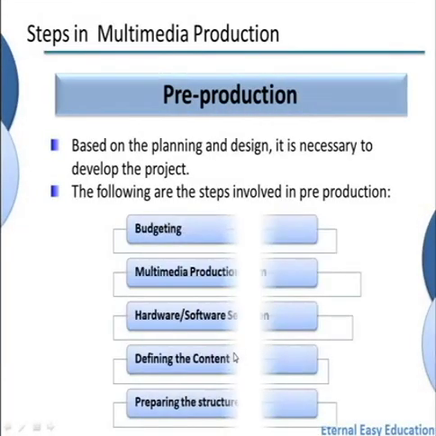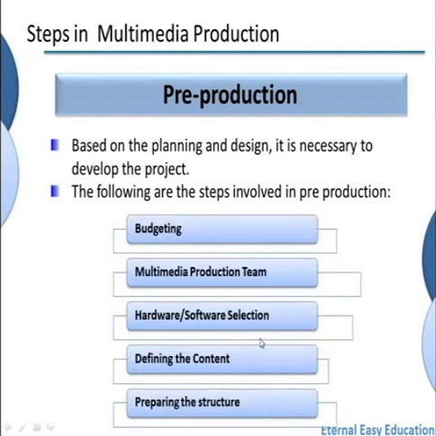Then our plan, we know the steps for the game. Then pre-production. Before the final product, which is said to be the production, I should know the pre-production. Based on the planning and design, it is necessary to develop the project. I should know the budgeting, multimedia production team, hardware, software selection, defining the content, preparing the structure. Somewhat elaborate from the design, but it is not the full form of the product. But in the pre-production itself, we will get a complete scenario for the product.